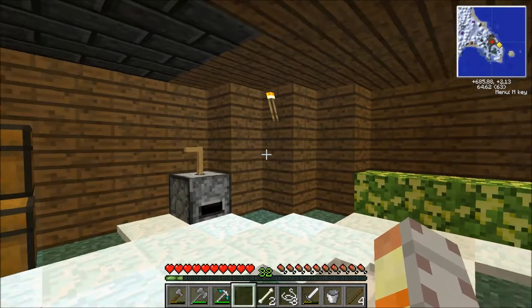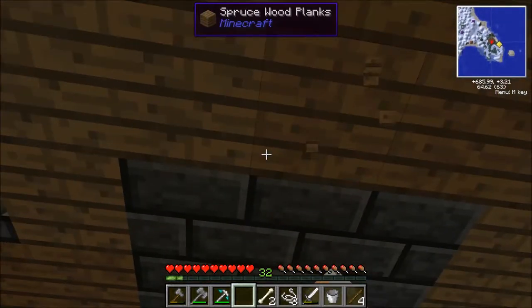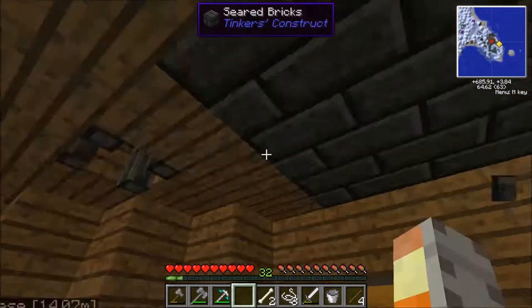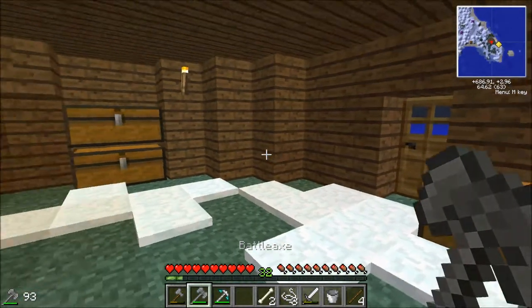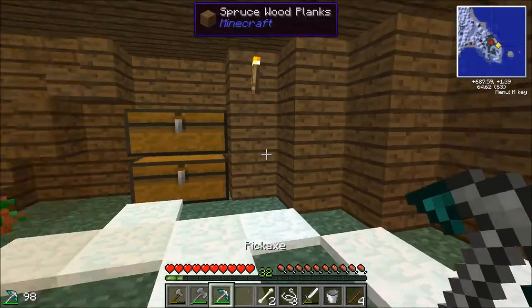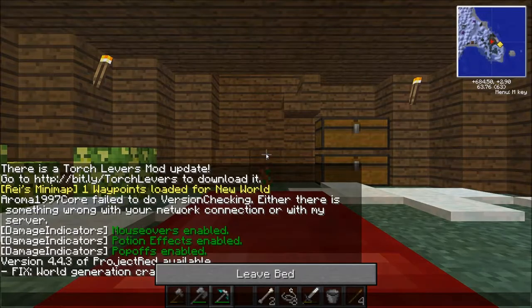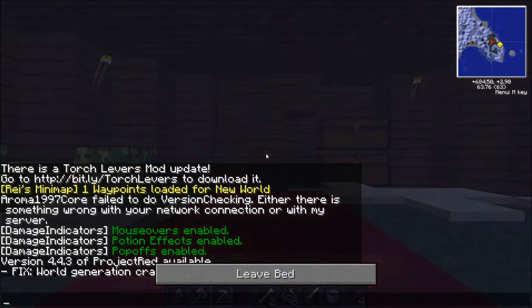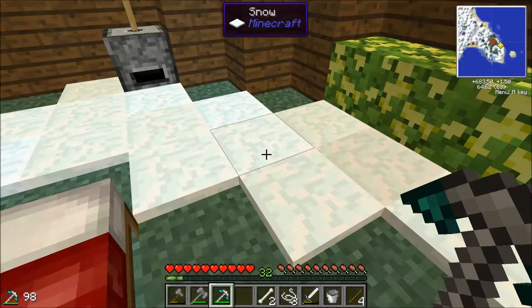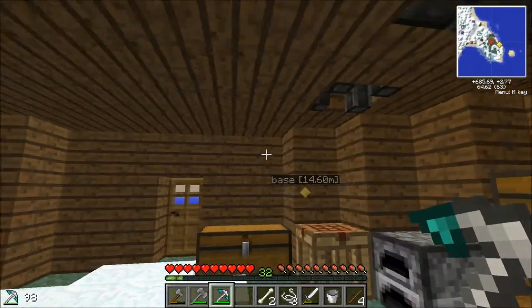Last episode we installed the smeltery and made my battle axe and my pickaxe. Well, first of all, let's sleep. With this episode, I would like to try to get power going and go to another dimension.